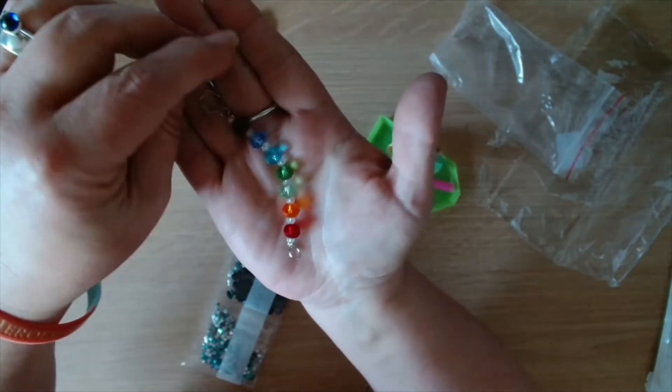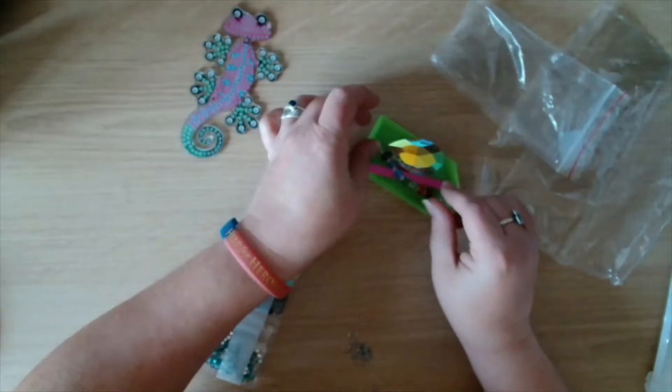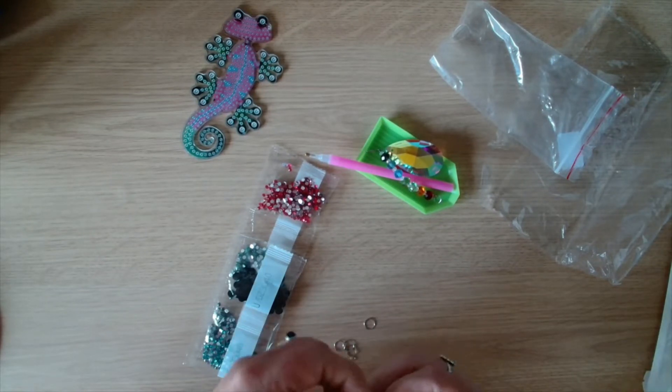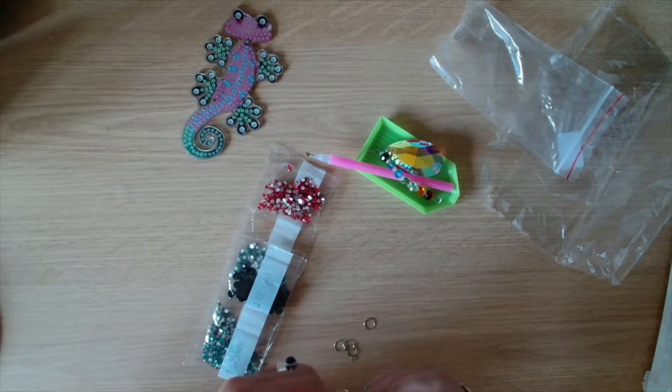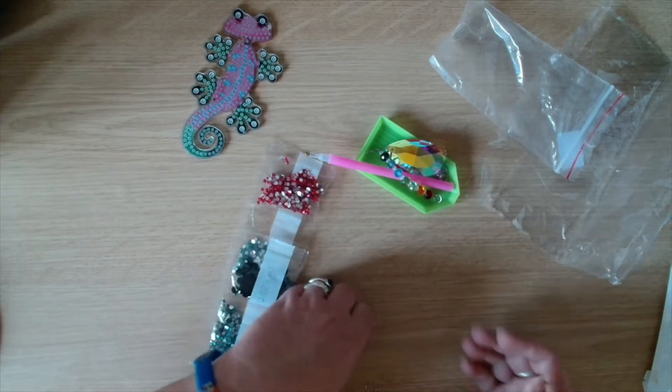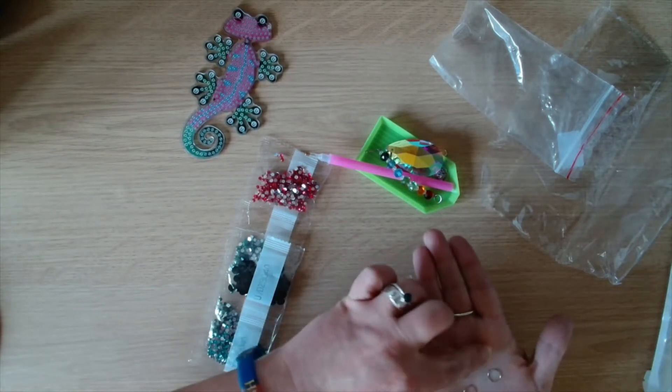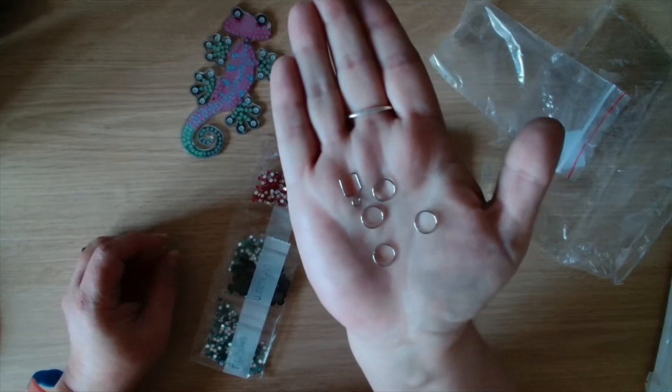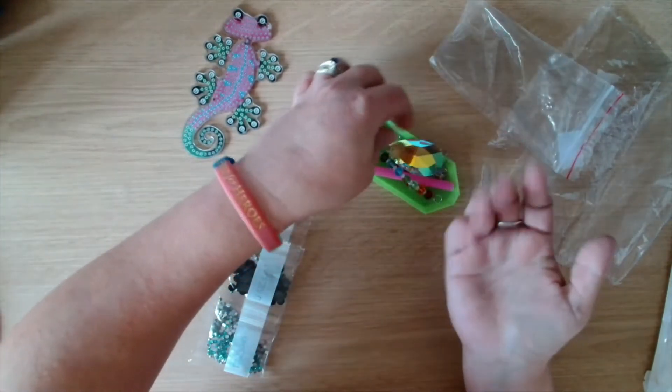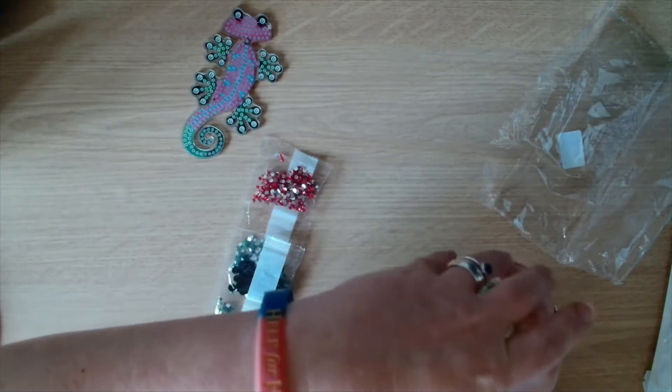That's going to go from the lizard to the big gem. Then we've got a chain and it's all knotted up, so I'll have to untangle that later on. Then we have some rings to attach things together and hooks, so yes we have everything in here to attach it all together. I'm going to put it back in the bag away safe so I don't lose any of it.